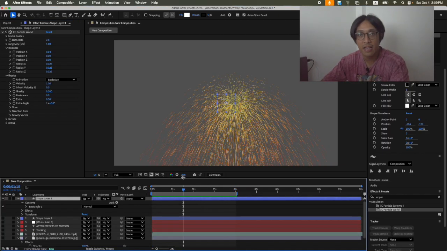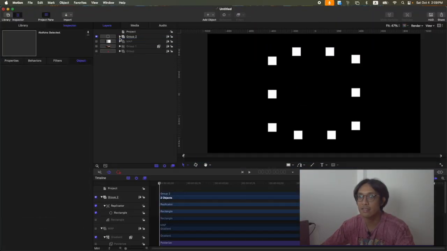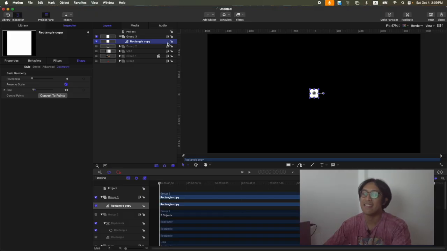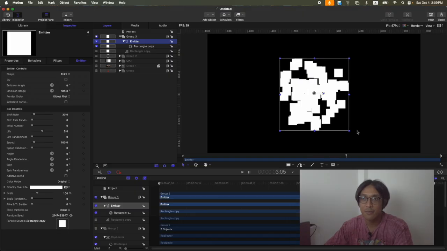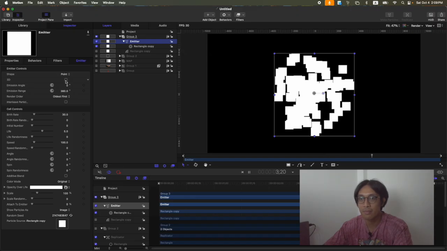We can also do the same in Apple Motion actually. So let's go to Motion. Where is it? Oh, this rectangle, let's copy that. We can also do particles in Apple Motion. So select your layer, of course, and then this one, make particles. E is the shortcut. We now have our particles, same as After Effects. If you want it to be in 3D space, you just turn on this option.